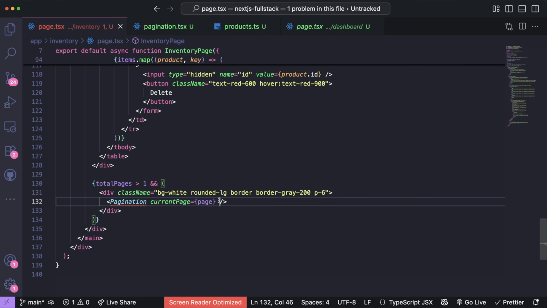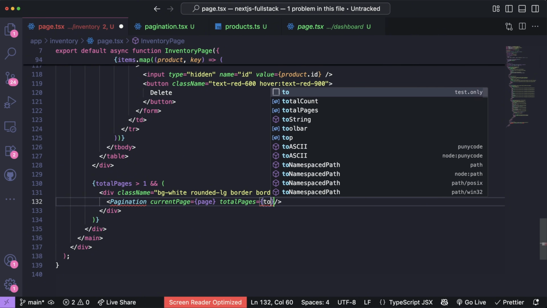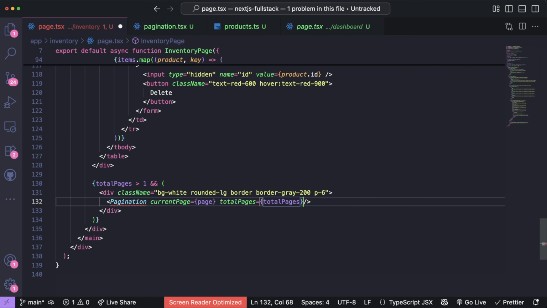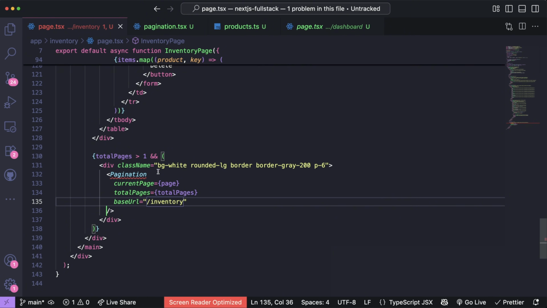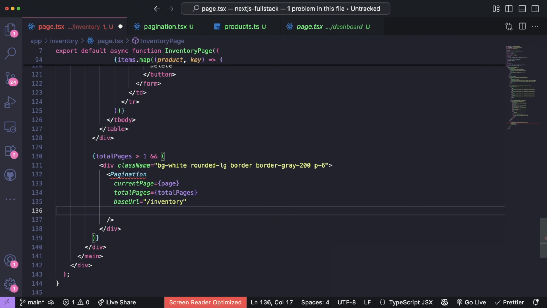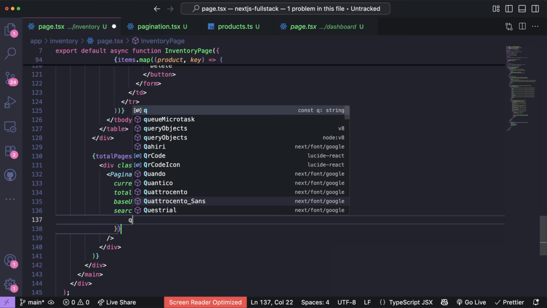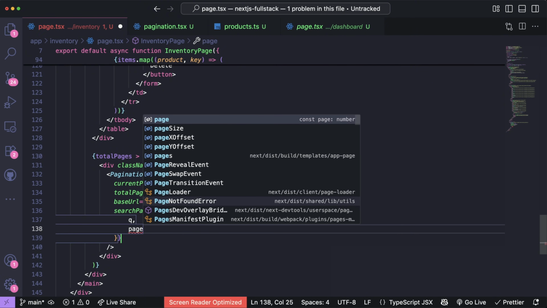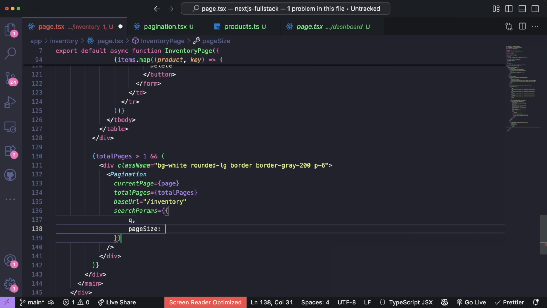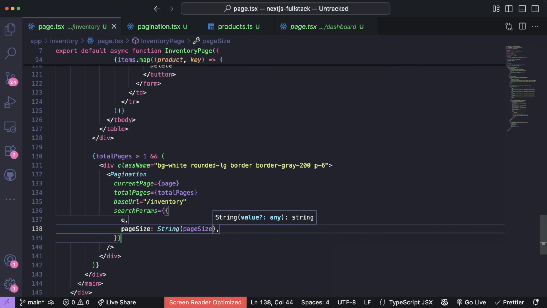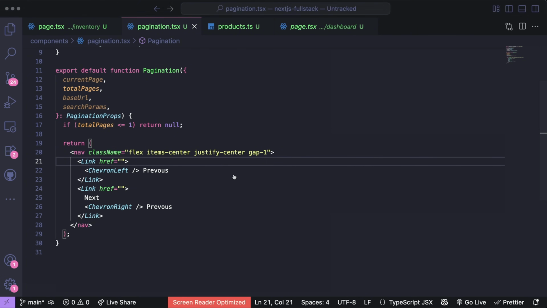The second thing is the total pages. So we'll pass the total pages, and we have that variable over here. Then the base URL is just because we can reuse that in the rest of the project. I don't actually reuse it in this tutorial, but you could reuse it if you want to create more pages. Then I want to pass the search params, and the search params looks like this. It has the query, and it has the page size. That's a variable we're going to create, and the page size is going to be equal to a string of the size of the page, which in this case is 10. We want to keep track of that as well in the pagination.